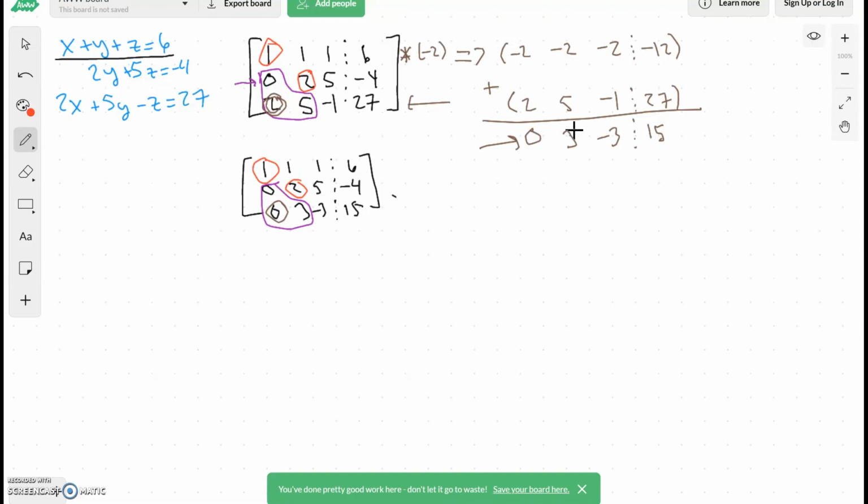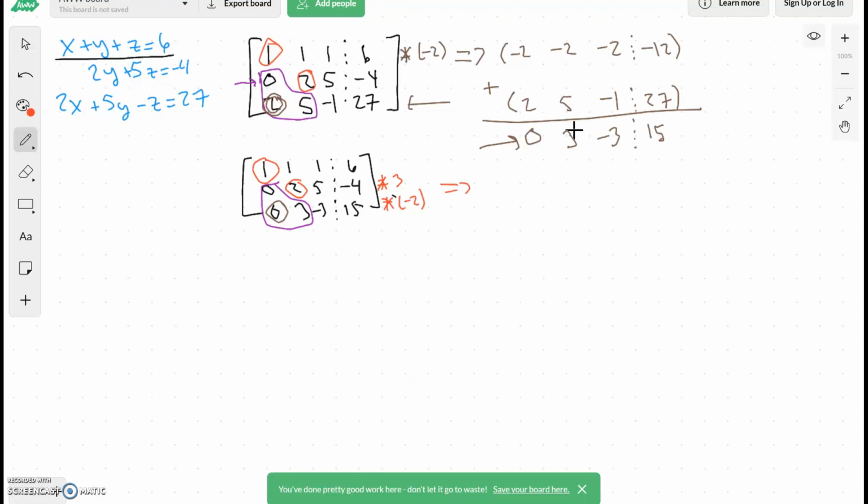Okay, now here's a little bit harder, right? Because I can't really multiply something by this row to get a 3, right? But what I can do is, how can I make these two numbers the same? Well, I can multiply this number by a 3, and I can multiply this number by a -2, because then both of them will turn into a 6, and then I will be able to eliminate, right? So what will I get?